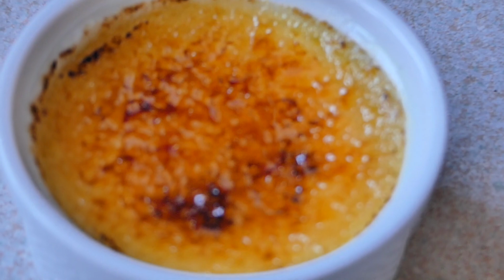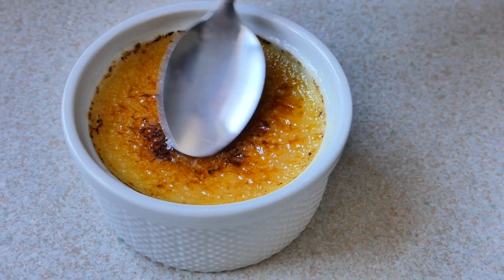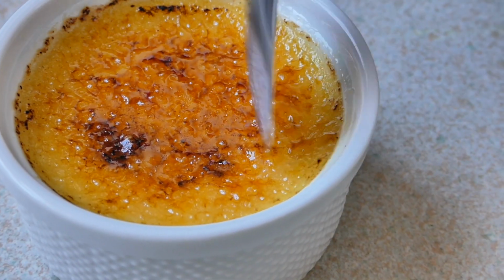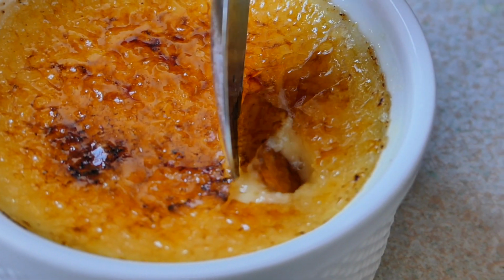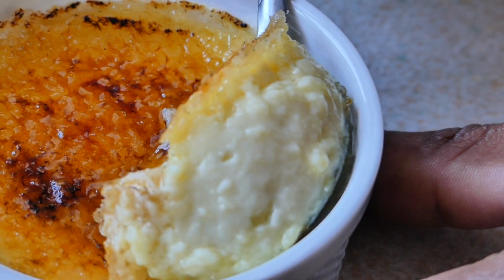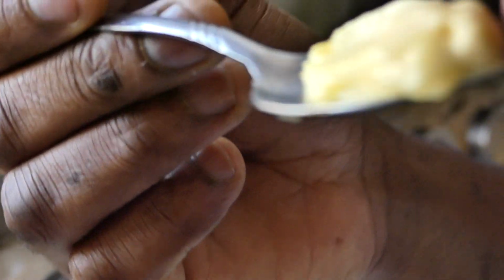Gonna wait until it's dry and I'll tap into it and show you what the custard looks like. Listen to this. That's what you want. So we're just gonna tap into that. So it's like a glass. Break that right. You just dip your spoon and scoop your serving. So there, look at that custard. Beautiful.